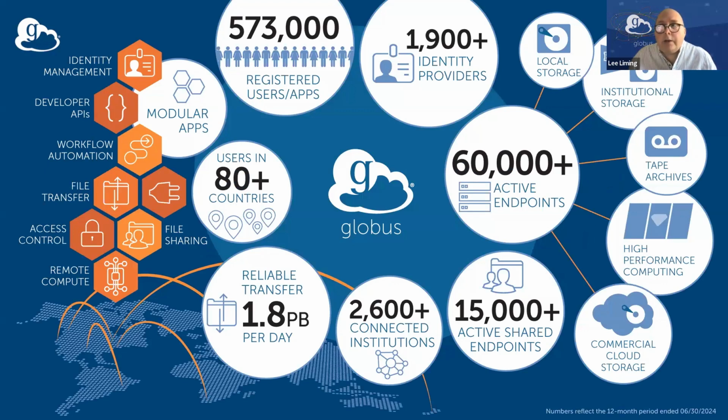Globus is very widely deployed at research institutions around the world. There's a very heavy concentration of Globus availability in the United States, particularly in the research universities in the United States. We have more than 500,000 people who have logged into Globus over the last 12 months. So this is just 1 year. We've been in operation for 14 years now, the online services. Our group existed as a group, and we were developing Globus software for about 15 years before that. But only in the last 14 years have we been providing online services like the ones I'm going to be telling you about today. But the 500,000 number is just in the last year. There have been, of course, a lot more people who've used it over the previous 13 years.